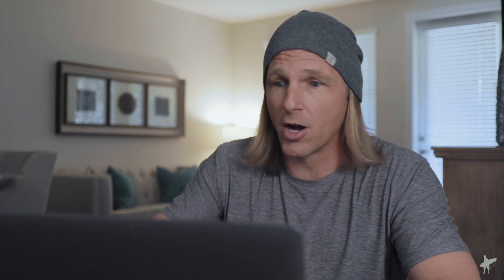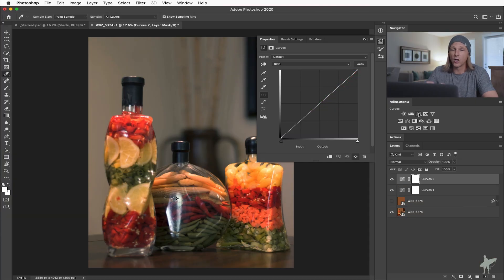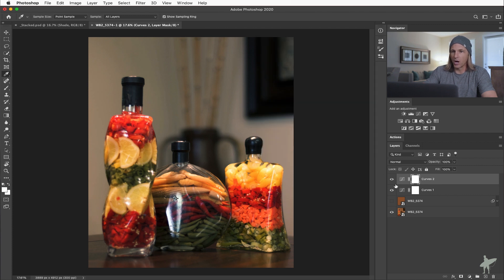Turn off that average layer and you can see what a difference that's made. Now let's go ahead and Option-click that auto button again, find the one that looks best — and it's the same one, Enhanced Per Channel Contrast. Look at that: in a single step we've gone from that to this, and our color is a lot cleaner. Depending on the image, you have a couple of ways to get to a far more neutral white balance. Then from here you can make little tweaks, adjust those curves. If you're adding a curves layer for contrast, add it on a new curves layer — don't mess with your white balance curves layer.